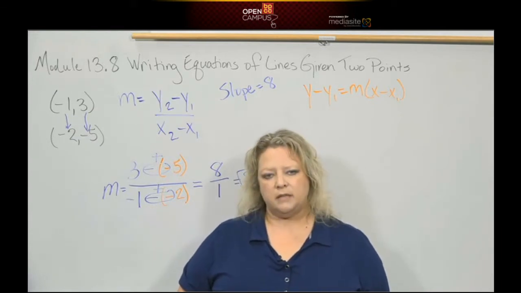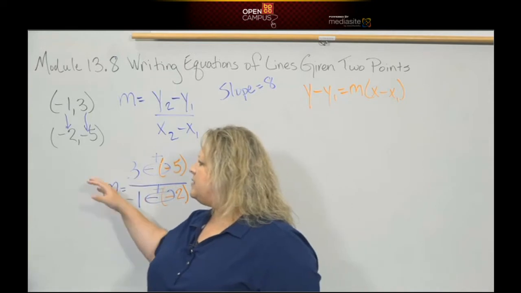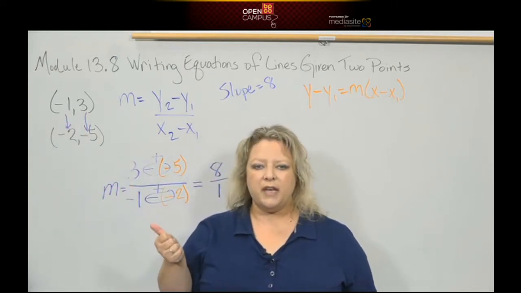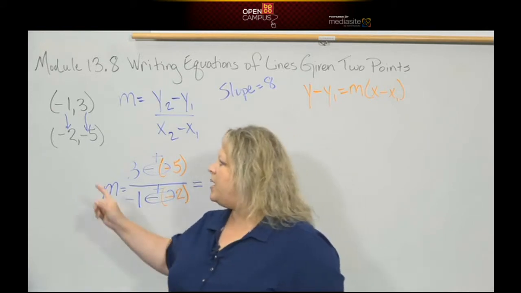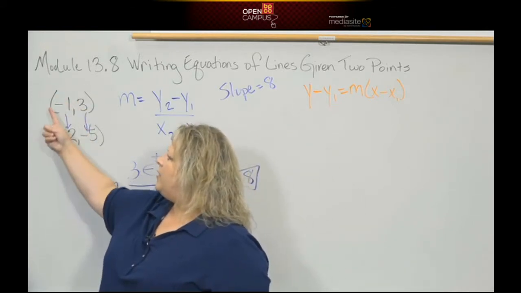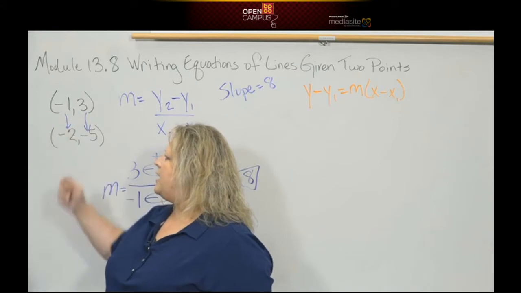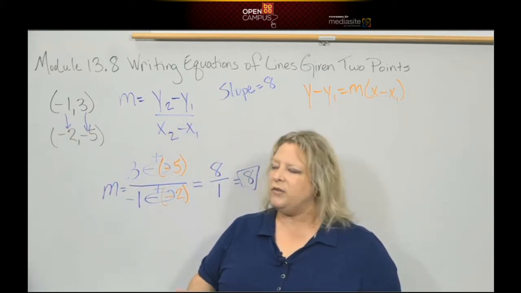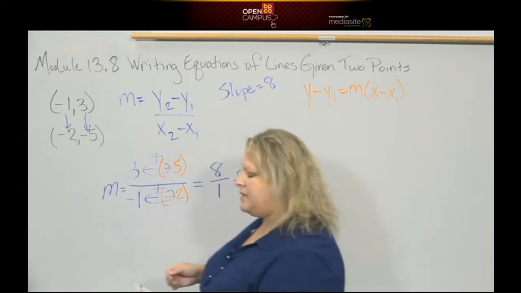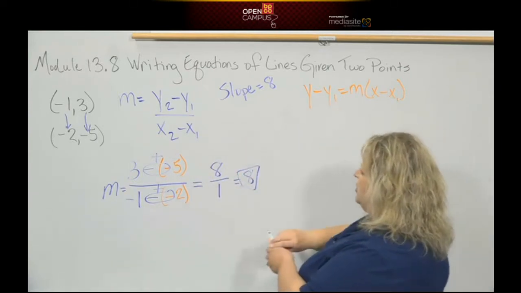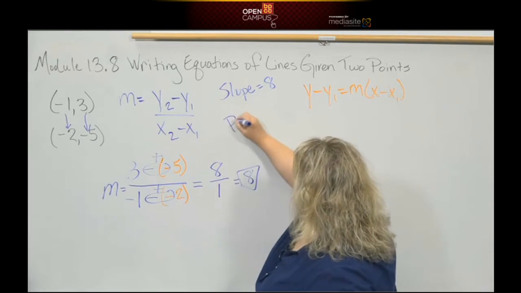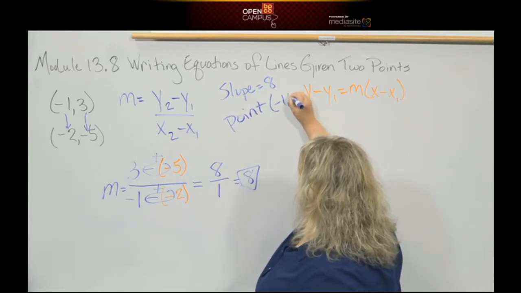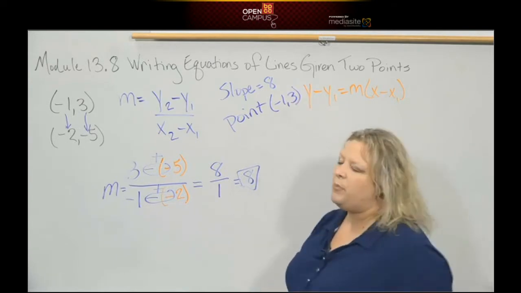No, it does not. Okay, so since it doesn't matter, I always like to choose. If there's one with no negatives, I'm going with that one. But see this one up here, it only has one negative, -1 and 3. Plus the digits are smaller than 2 and 5, so it's easier to deal with. That's how I make my decision. So I'm going to use the point of -1 and +3 to plug into my point slope form.